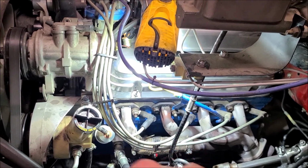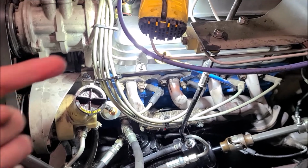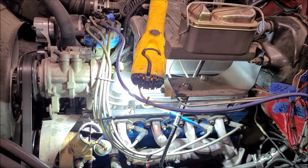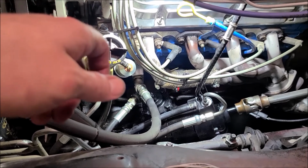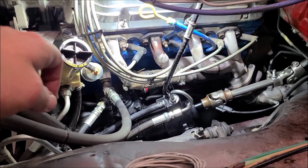The front sump sits above this Chrysler K-member with not a lot of room, but I was able to get an extension in from the front and get that plug out. That was actually easier than I thought it was going to be, thankfully. And then, of course, the oil filter's out here, which is super easy to get to. So far, no leaks on that, but it's been 5 seconds. I haven't run it enough to tell if loosening that is going to make a difference.